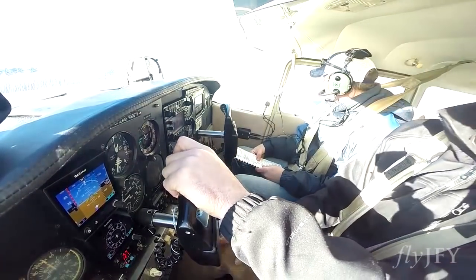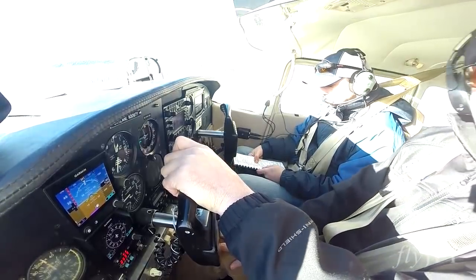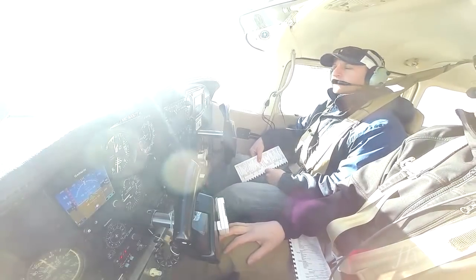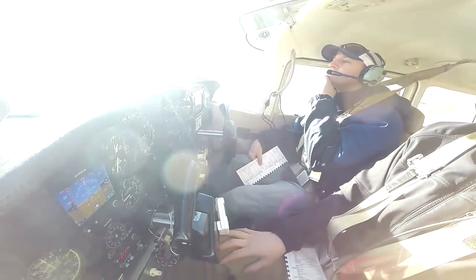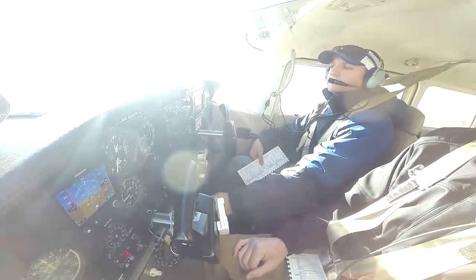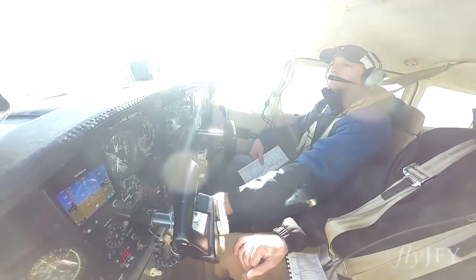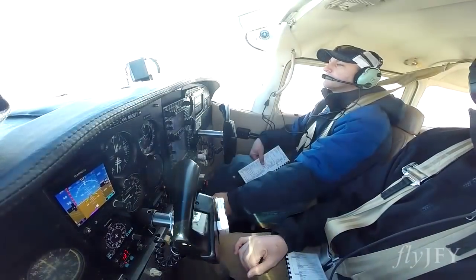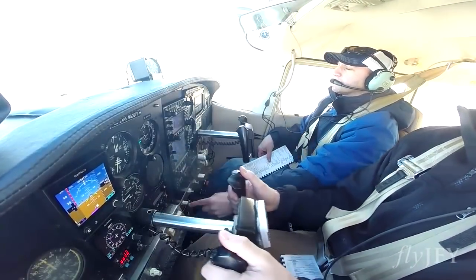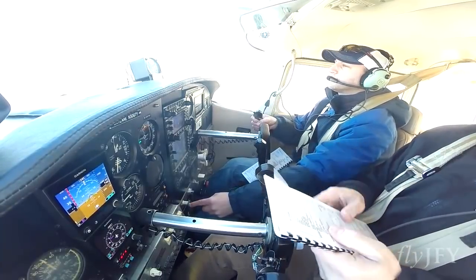Laconia traffic, Skyline 3067 Yankee, taxiing Bravo for full-length departure, runway 26 Laconia. You have the flight controls. I have the flight controls. Turn down here. And just remember when you're taxiing to bring the yokes back to keep the weight off the nose wheel. Yep. It shimmies a lot if you don't.